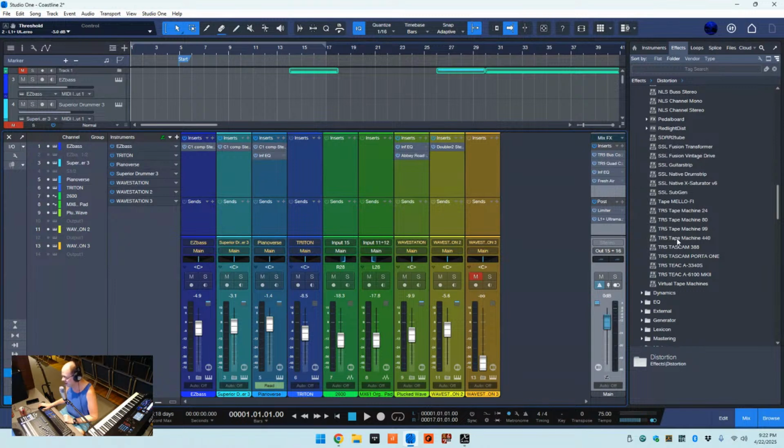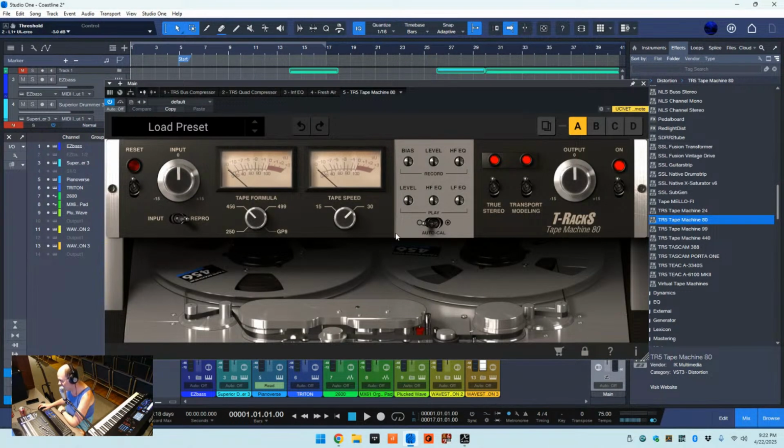Now, there's another little thing, depending on the track, that I like doing, and that is using a virtual tape machine. I've got a few of them over here. I'm going to go for the T-Rex Tape Machine 80. I'm going to add that right after the Fresh Air. Oh, look at that. Isn't it beautiful?